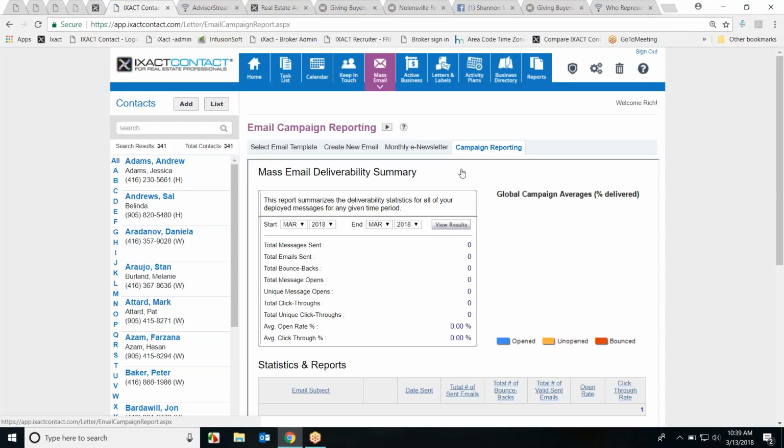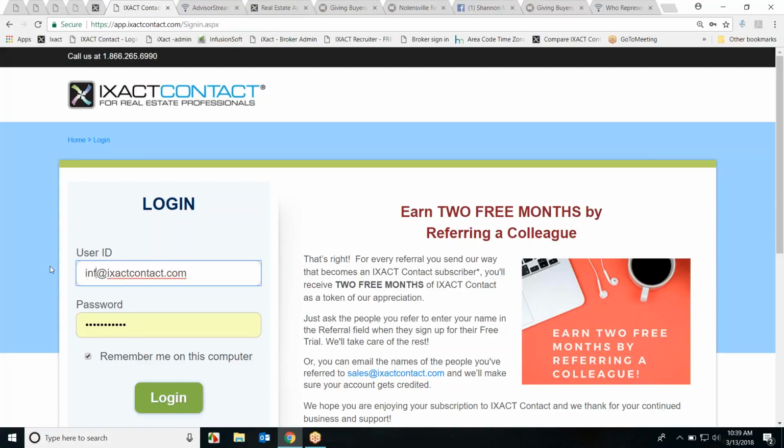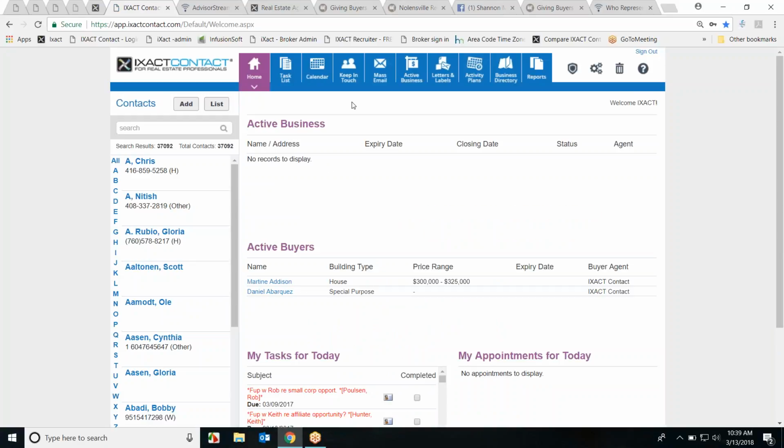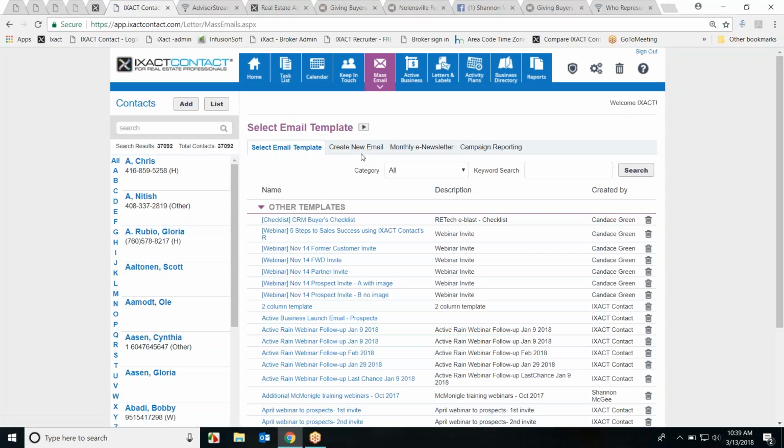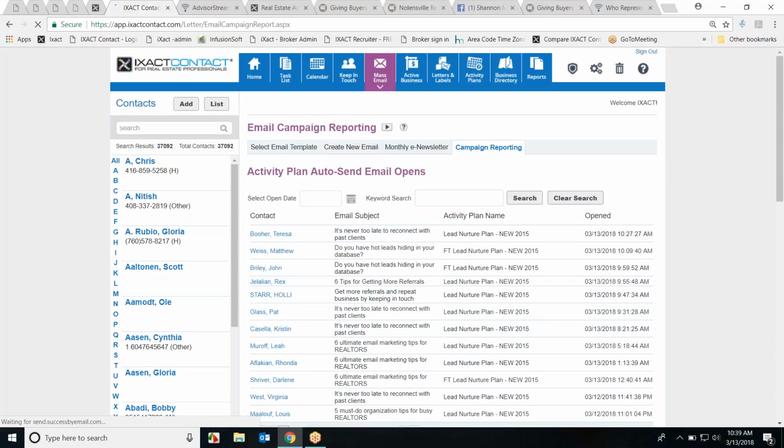And I'm sure we're all aware of campaign reporting, and I don't want to show you campaign reporting here. I wanted to speak a little bit to the power of campaign reporting. And I had this discussion with a group a couple weeks ago. Just sort of, what do you do with this information? Think about that just listed flyer that we sort of just took a quick peek at a few minutes ago. In something like a just listed flyer, you're always going to have a call to action.